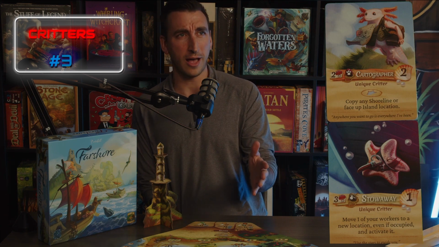Okay, so for our number 3 is actually one card that I recommend and one card that I suggest you stay away from. So my number 3 is the Cartographer. The Cartographer is a card you can play in your city, and only you can access it because this is Farshore. Nobody else can play in your area. And it says, copy any shoreline or face-up location. This is extremely strong, and for a cost of 2 mushrooms, I don't see why you wouldn't play this card.